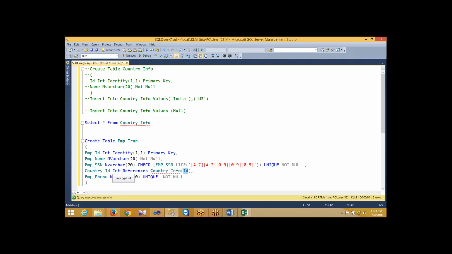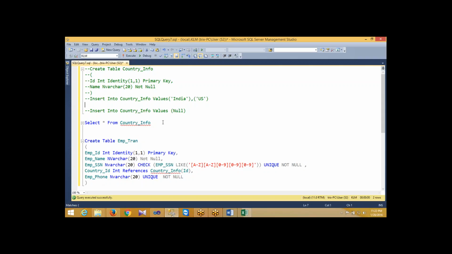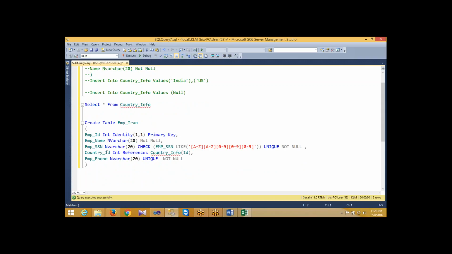Here there is also one drawback. What is the drawback? As I said, for example, the country is only 1 and 2 here. But it also accepts null. There are chances to accept null here. Again, we need to give not null for this also. Basically, in table design, we need to give not null very frequently, because for the columns you feel are very important we should mention not null. Otherwise, what happens? There is a chance it accepts null values.